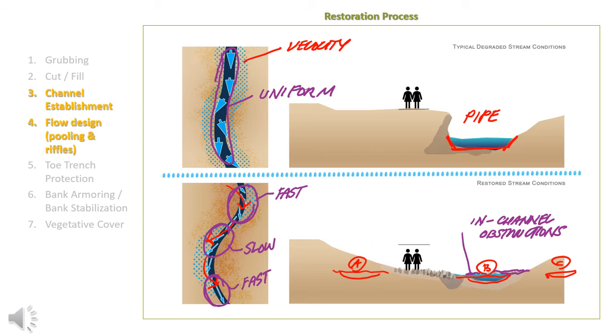Here we're going to move on to channel establishment and flow design. Again, I think what this comes down to is that the design challenge you're up against is that anytime we have the pipe or hallway approach to a stream, that uniform channel is going to allow it to speed up water flow, with very few obstructions. It's going to continue to cut. You're going to get that classic V notch in the landscape, and the stream will cut down and start undercutting the banks.